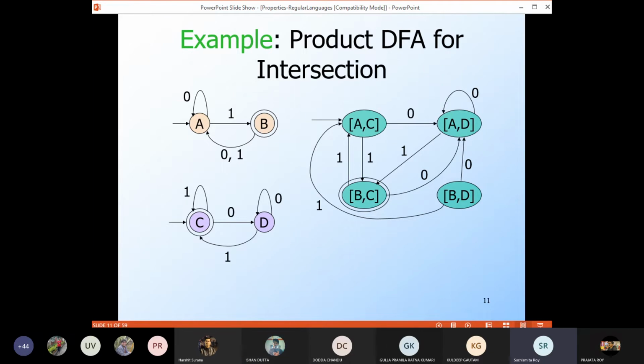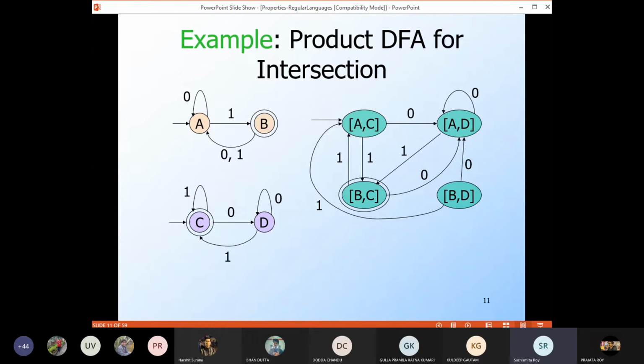What is a Cartesian product? Have you heard of the Cartesian product of sets? Yes, ma'am. Okay. How many elements does a Cartesian product have? If one set has X number of elements, the sets here in the product are the states of the DFA, right? And the other set has Y number of states. Then how many states will there be in the product automaton? X into Y, obviously, right? So what we are taking in the product automaton is a Cartesian product.